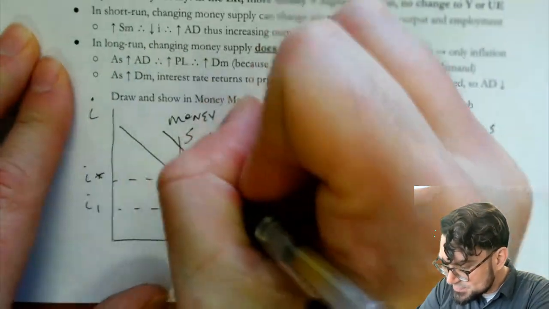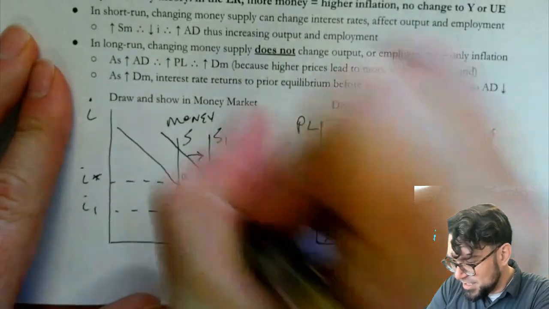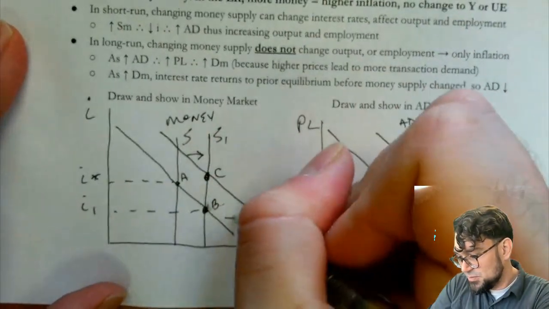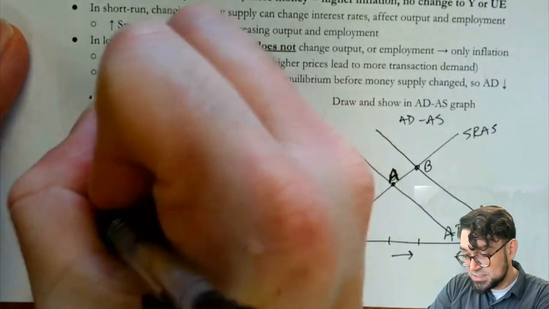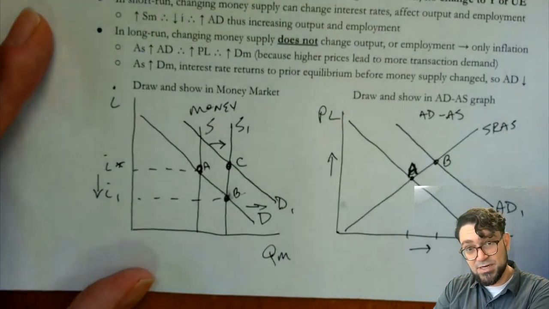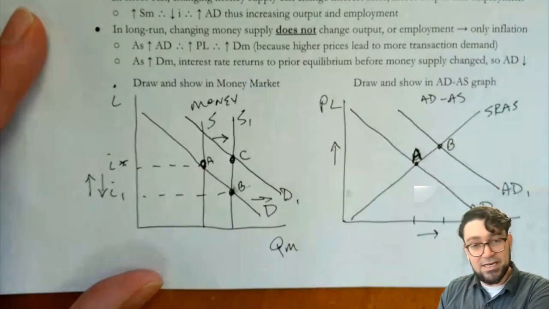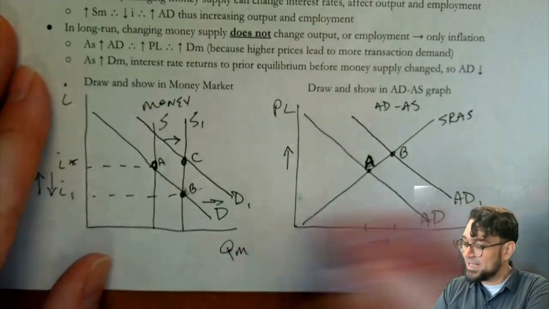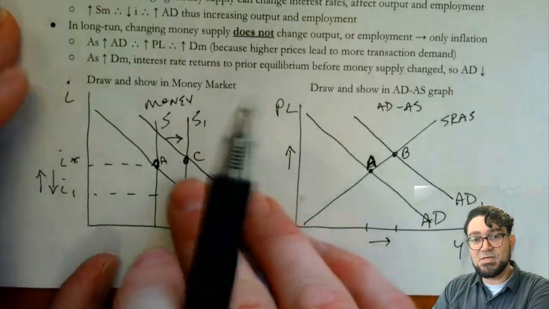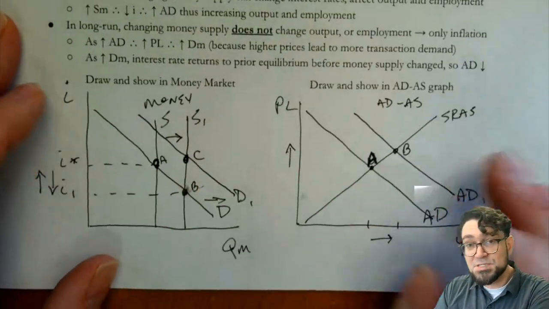And ultimately, your money demand curve, I didn't quite get it there, will shift to the right because of that higher inflation. And this should be right at about the same level, so that your initial interest rate winds up going right back to the beginning again. Now, you would think over here aggregate demand would pull back, but people still want to spend that money. Remember, the demand curve here increased because people are spending more money.